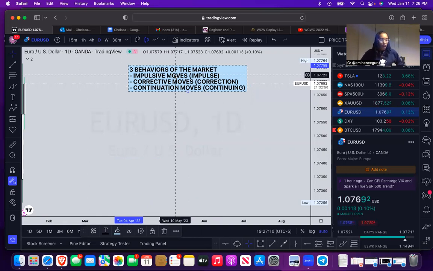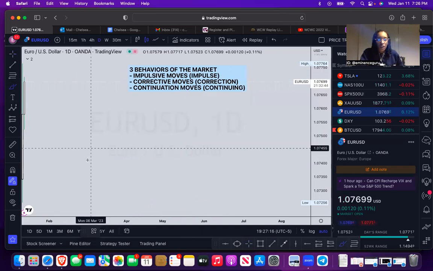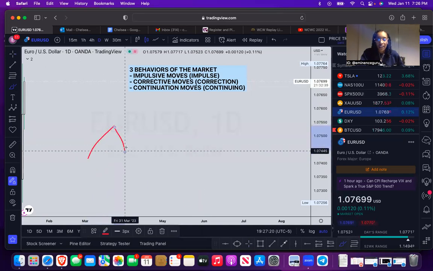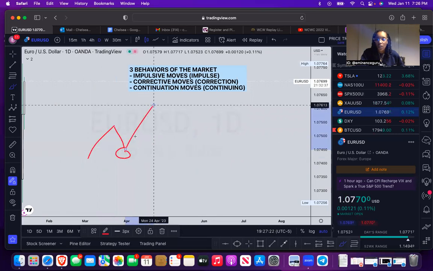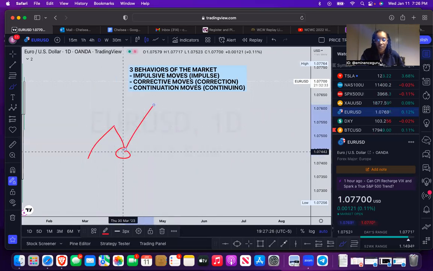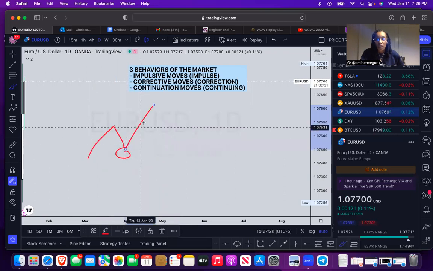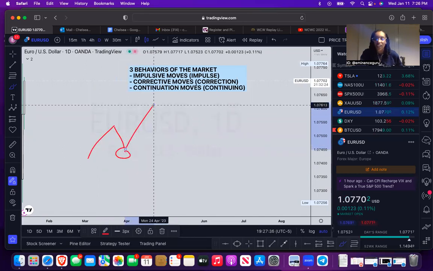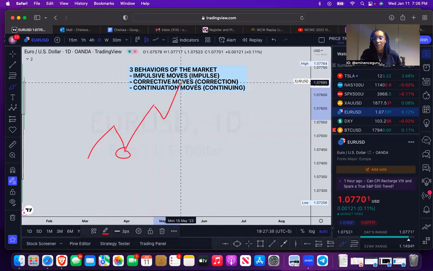You don't want to chase the impulse or trade against it. So if you see you've got an impulse here, don't try to chase it. Wait for it to pull back and then take your prime entry on the continuation. And even right here, say for instance, it already took off at continuation but you missed the move. Well, this is the same thing as an impulse. Now, if you try to hop in, you're going to be chasing the impulse again. Just wait for the pullback. It'll do it. These are the behaviors of the market.